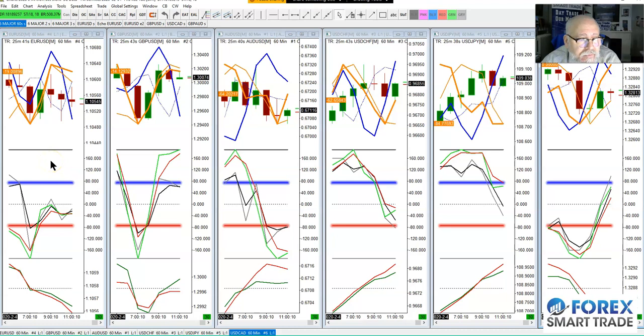There are really 3 elements that I'm looking for to take the trade. The first element is I'm going to take the trade when there's less than 10 minutes left in the hour. Right now we're at 6:34 in the morning Eastern time, so there is roughly 25 minutes left in the hour. On my chart, it's showing me up in the top left corner how much time is left in the hour. We're going to take a look and see what prospective trades we have to take at the top of the hour. So even if I see the signal now, I'm not going to take the trade now. I'm going to wait till we get to the top of the hour.